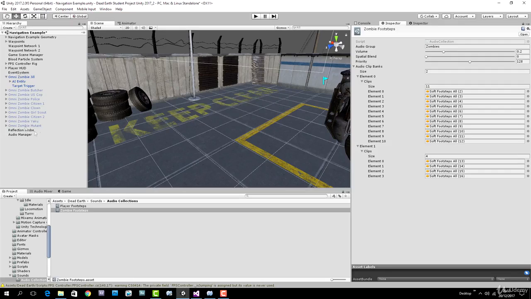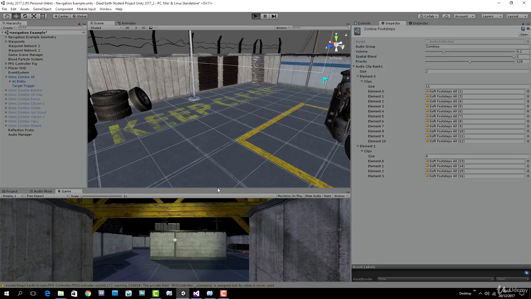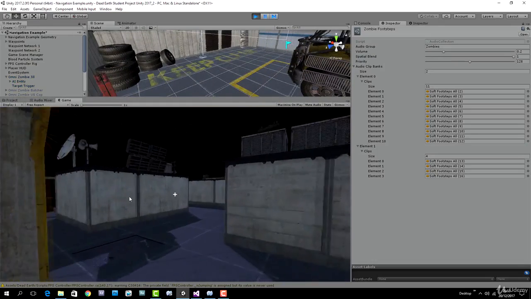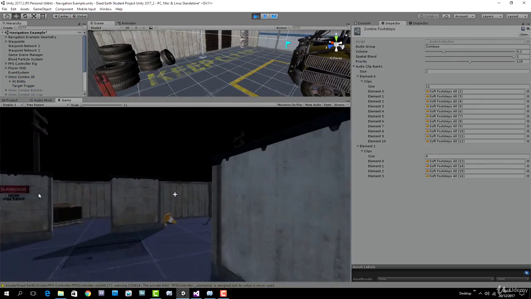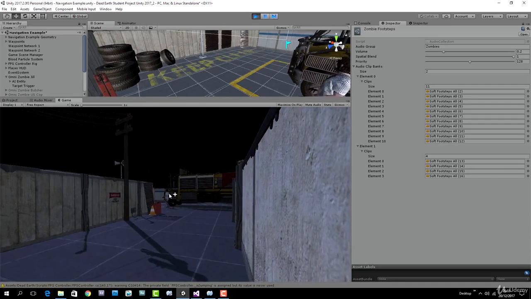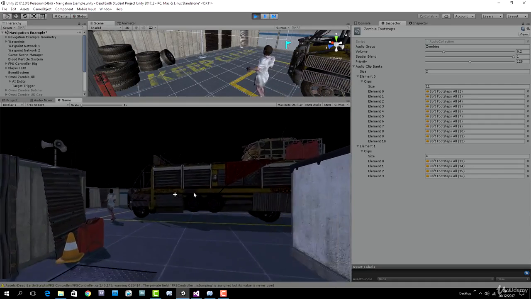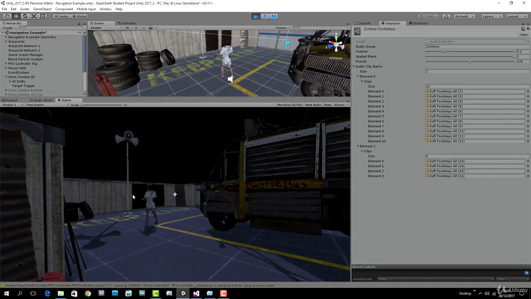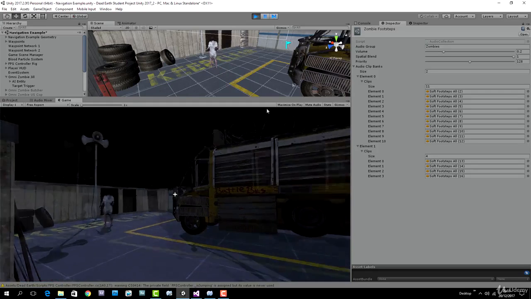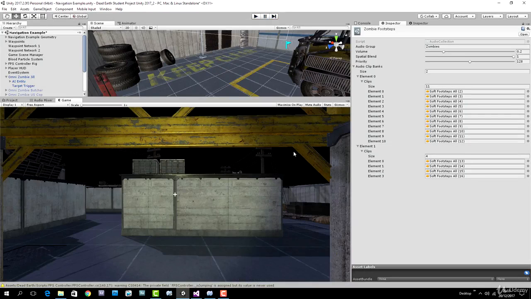But if I go now to my footsteps and set the audio collection spatial blend back up to 1, and then press play and actually go and see Jill, you can hear her footsteps in the distance, and they sound quite convincing though. Okay, cool, that works. I'm pretty happy about that, because when I pressed play and there was no sound, I didn't have the faintest clue why that wasn't working. So end of Dead Earth.